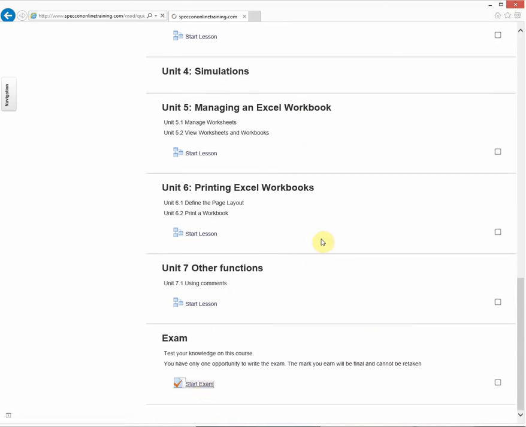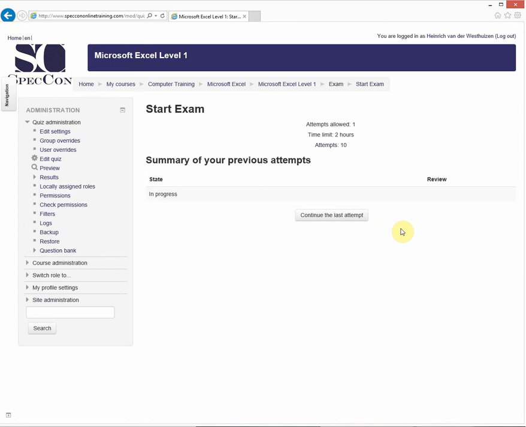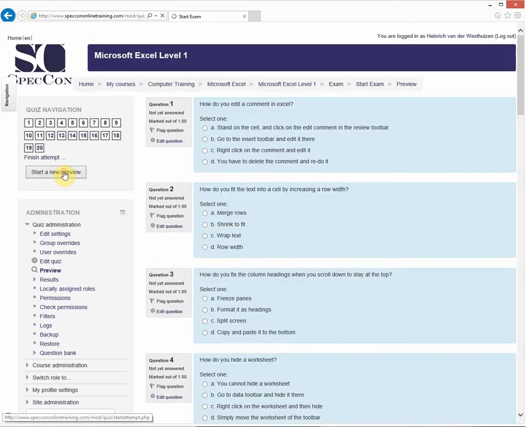You can only do the exam once, and we've done that on purpose because companies normally link this to their KPIs. So we don't want people to cheat. We want them to actually pass the exam, and we do give a certificate of achievement once they've completed the exam. We can't give a guy a certificate of achievement if he's doing the exam 10 times. I'm an admin user, so I can do it more than once.